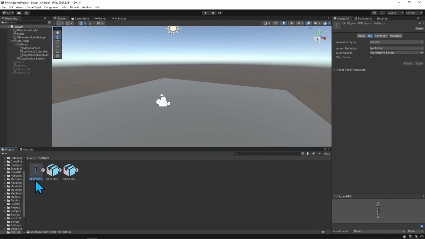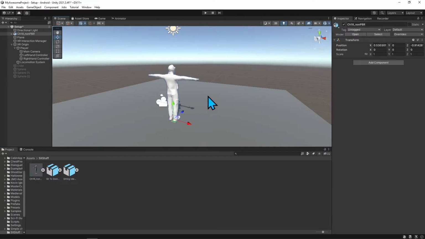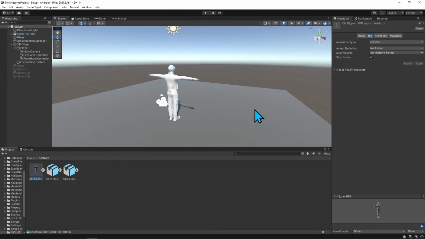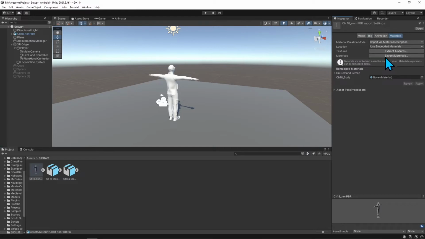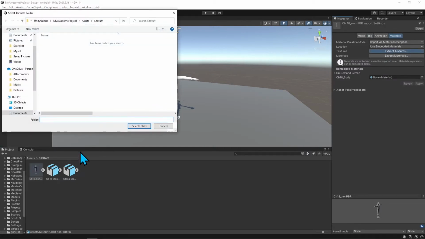All right, one thing about the Mixamo characters, or when you do bring characters into Unity, if I just try to drag him up, you can see he's just white now. But what I have to do is extract his materials and his textures. So if I click on his FBX file down in the asset folder, go to materials, I can click extract textures, and you can create a new folder. I just call it textures, just to be more organized.